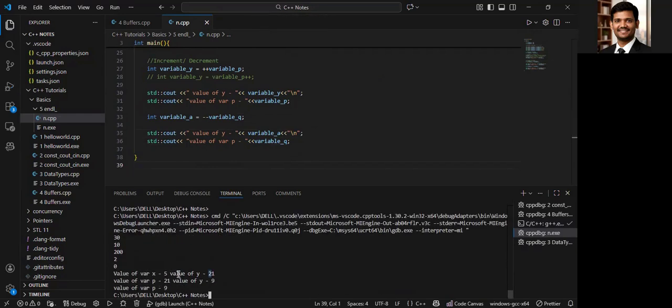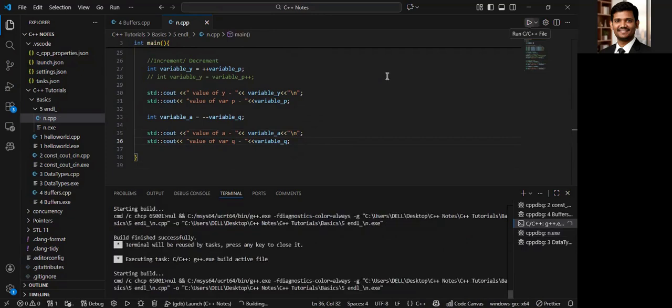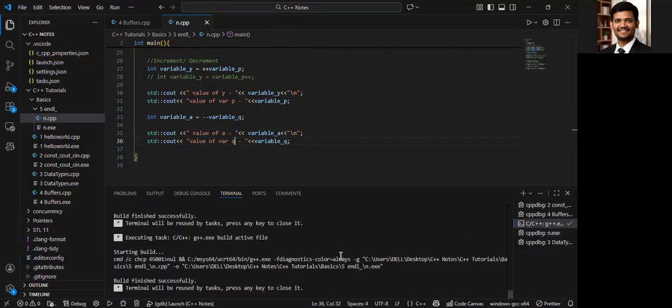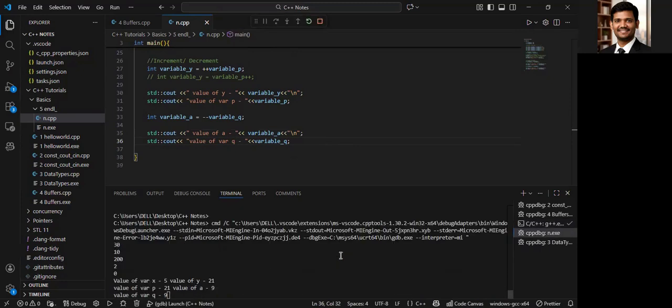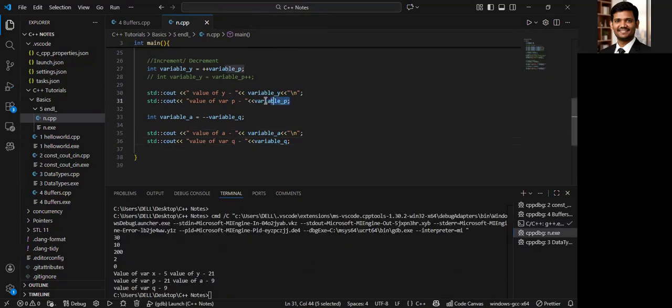Here I mentioned y, but it is a, and this is q. Let me rerun the program. Here I haven't provided a new line, so the output is continuing. So the value of a is first decreased and assigned to variable a, and also it's storing the same value to the variable q.